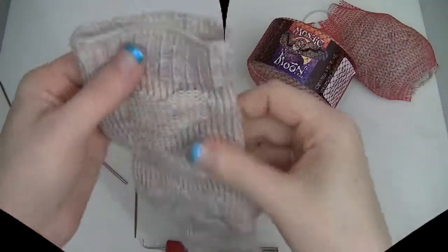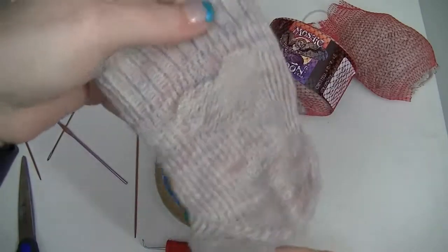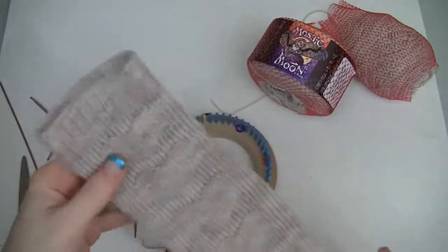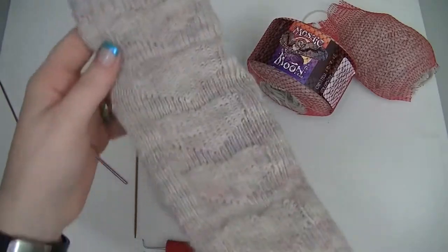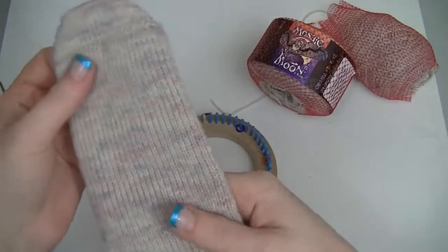In this video, we're going to be making this super cute heart sock. And this is a child's sock. This was made for my 9-year-old daughter, who wears, I think, like a size 2 right now. So she has, or an adult with very, very skinny feet.